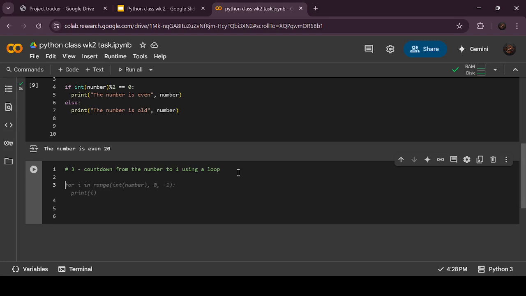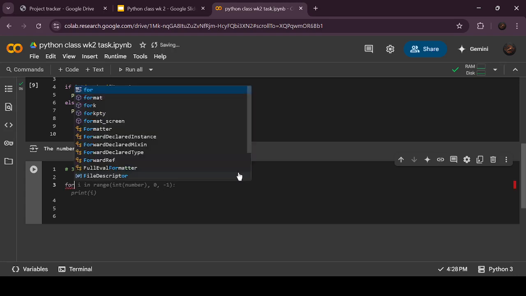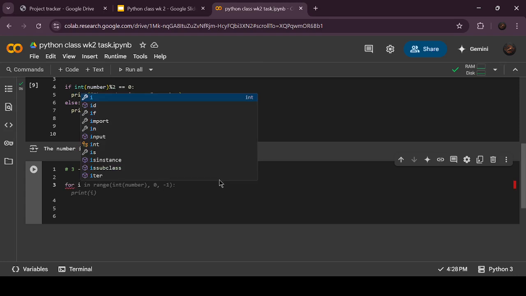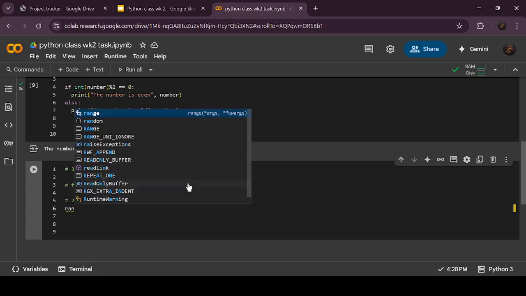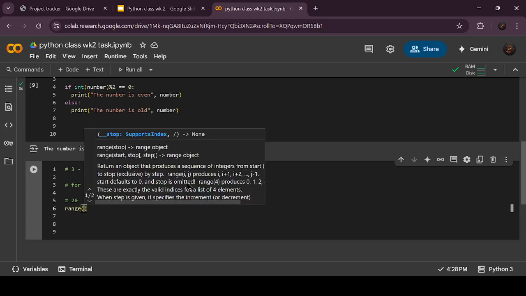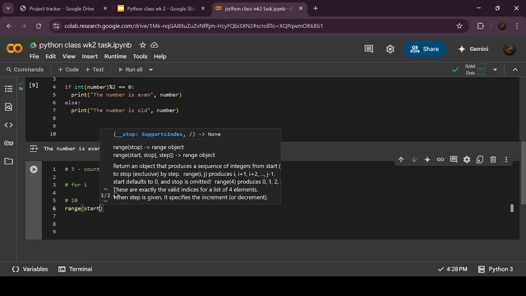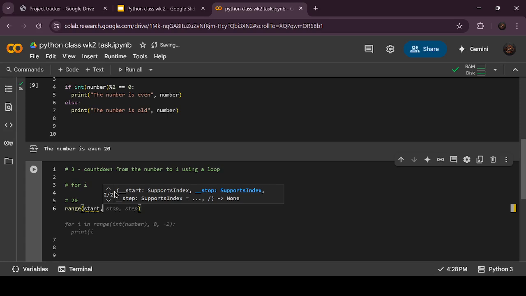So how do we implement it? Let's use the keyword for. Let me break it down before we go to that. How do we loop through? Let's say we have a number, 20, that the user has already passed. How do you now move from that 20 to 1? If you remember, there's a task we did last time which makes use of the keyword range. This range takes in three values. The first one is start, where you want the range to start from. Then this is stop.